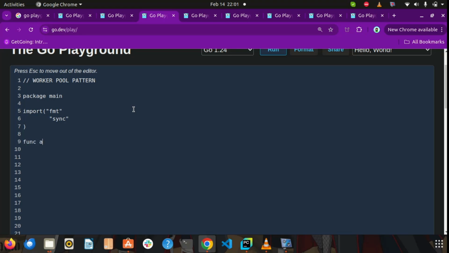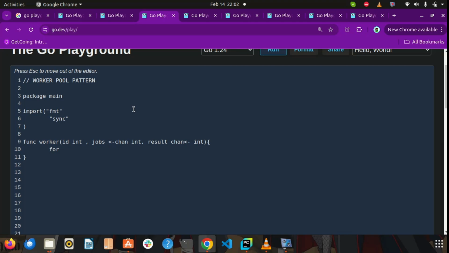Then we will similarly make a worker function with id of integer type, and we will have jobs, which will be a receive channel of integer type, and results, a send channel of integer type. So here in this worker function we have jobs, the receiving channel which is integer type, and results is the sending one.